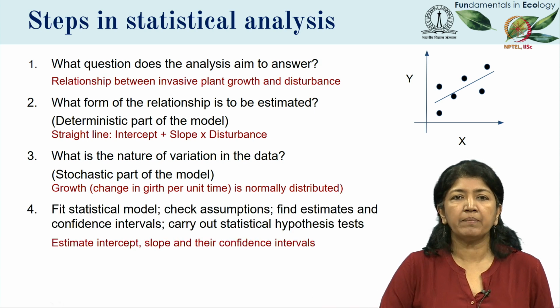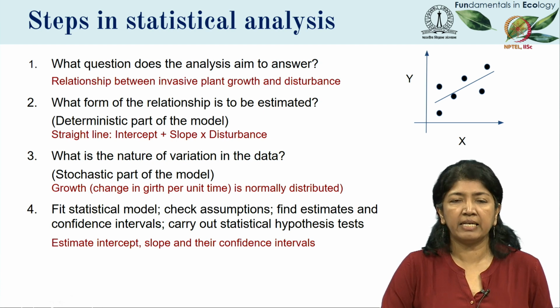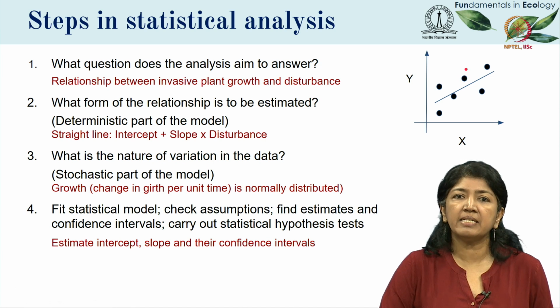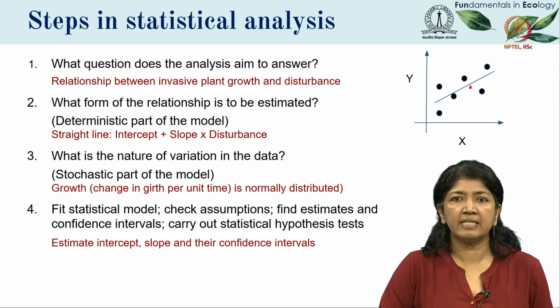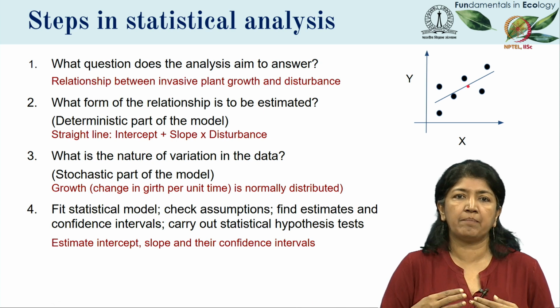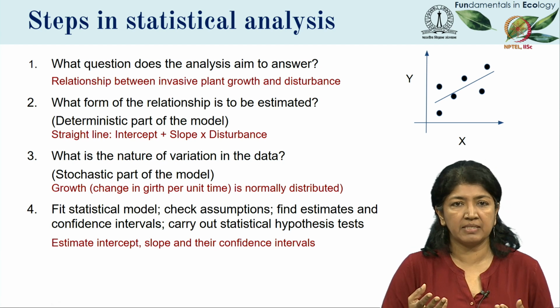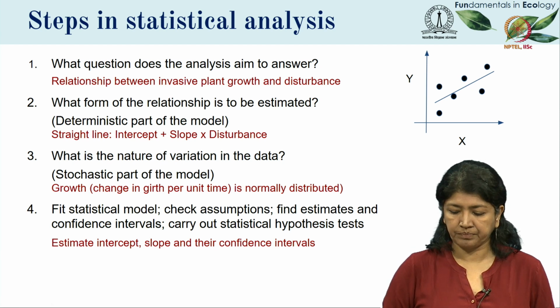The next step is to check the assumptions. Are the assumptions for a linear regression satisfied? Then I find estimates and confidence intervals. In this case it would be finding the intercept and the slope and the confidence intervals around the intercept and the slope. I might also want to carry out statistical hypothesis tests.